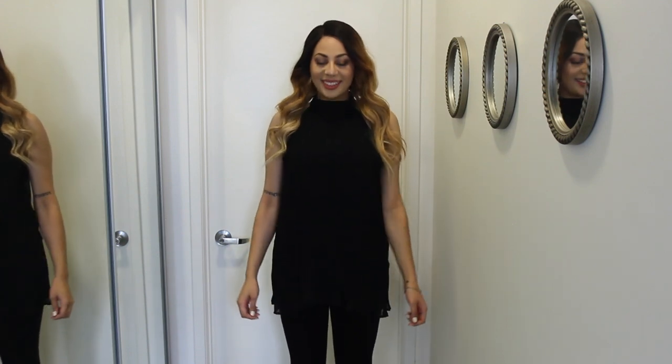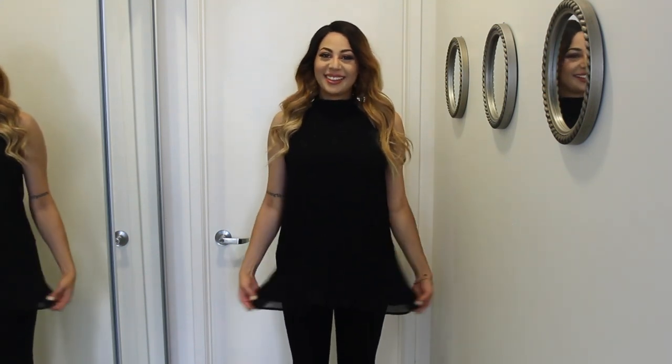This is the next thing I also ordered — it's this cute little tunic. It has a high neckline which I love. It's a little bit sheer but it's very flowy and effortless. This was only $12.99. Again, I'm loving their prices — very much up my alley. I got this in a size large.